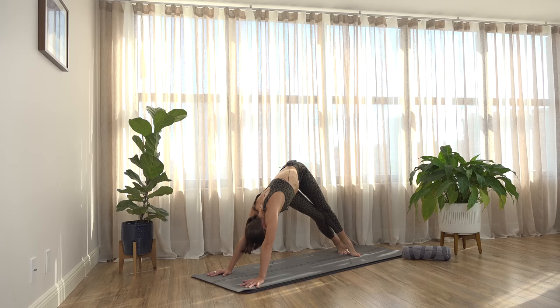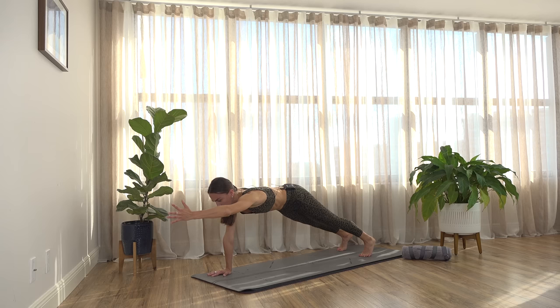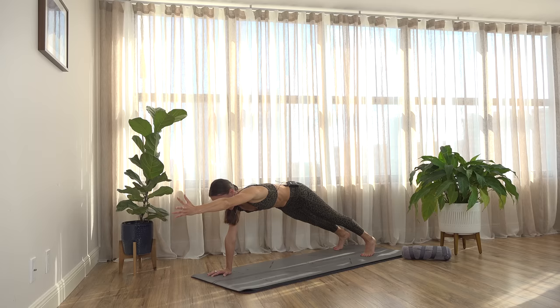And start reaching your hips up, up, up into this side plank creation. As if you're trying to create a rainbow with your body. Observe how it feels through the side. And then you can slowly reverse into plank with one arm reaching to the front. A little move to bring you into the present moment.